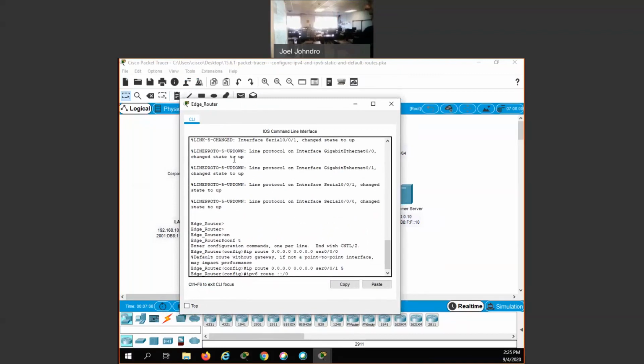That's how you do defaults in IPv6. The IP address on that interface on ISP1 is 2001:DB8:A1::1. Double check it. Okay.